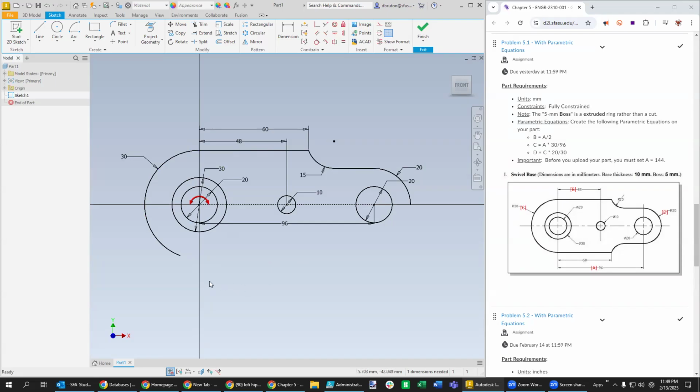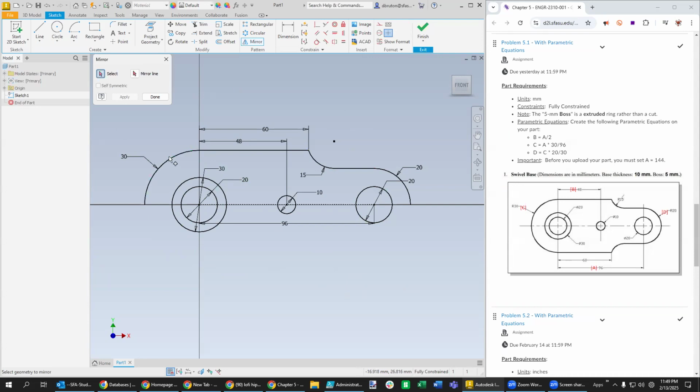Now, what some students have told me is that what they can do is click on this point and then control click on the center point and then say, we want those to be along the horizontal. And that makes it fully defined. How about that? So this arrow in the middle made it look like it was something out here when actually it was the arc. Then we can do our mirror now that it's fully constrained.